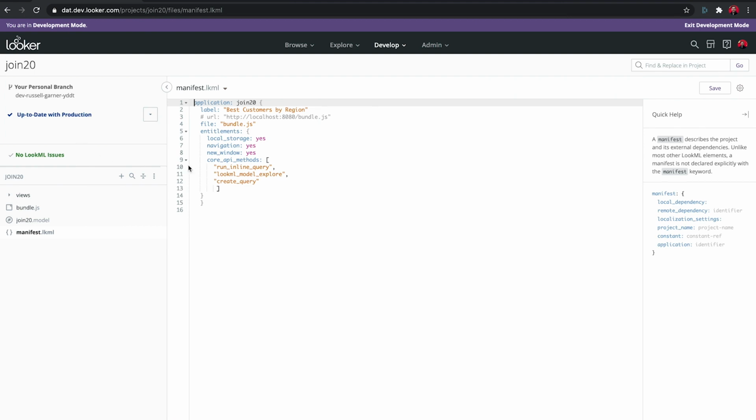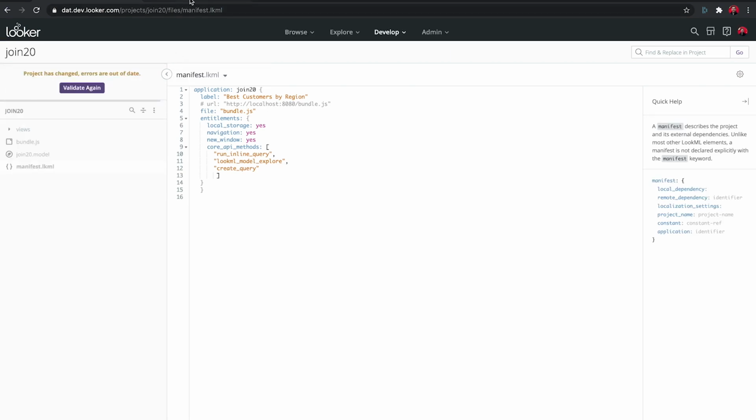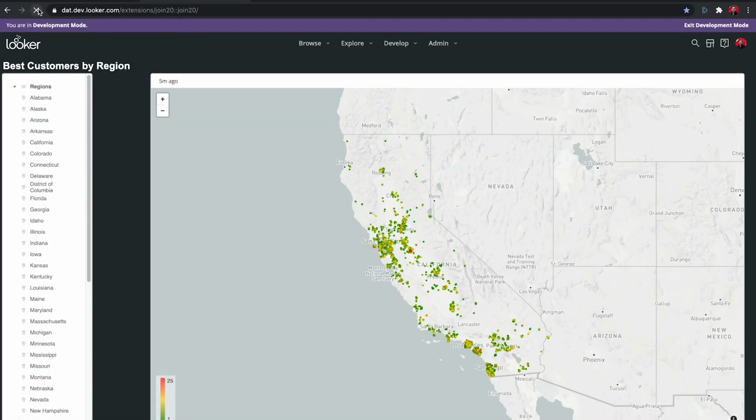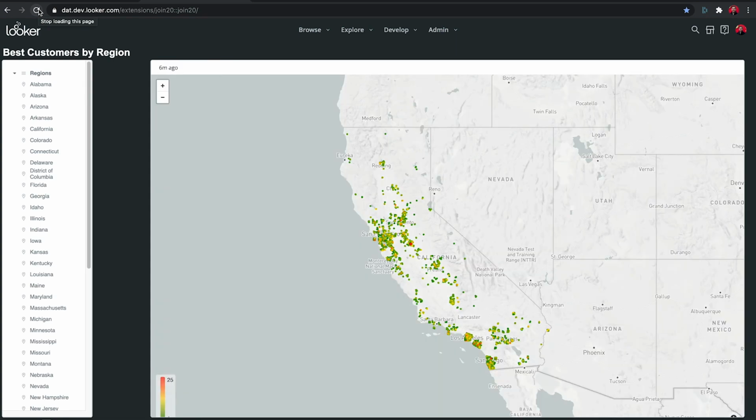Okay, we're ready to exit developer mode. We can come to our extension. It's now serving from our static bundle file, and it's ready for our users to come in and enjoy. So we've seen how we're able to start from a template, really quickly make some changes, plan out the kind of custom interactivity we want, and deploy something with no outside infrastructure.